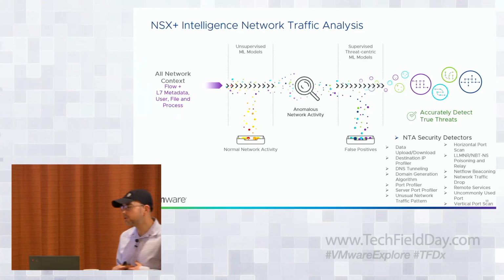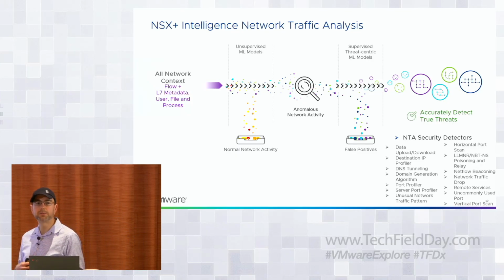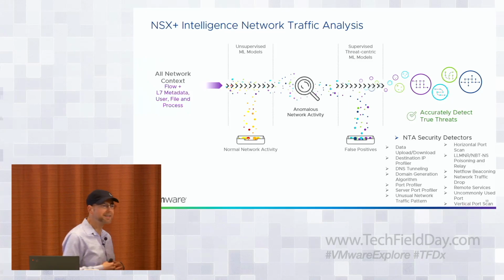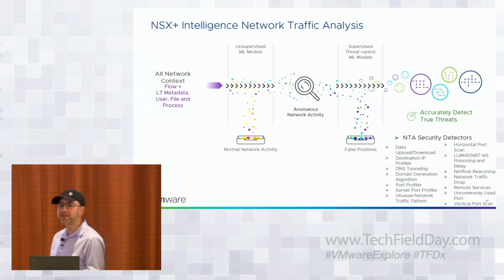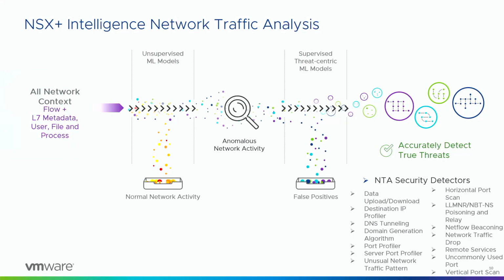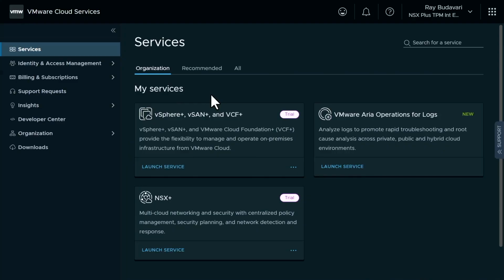And the way I like to describe it is policy recommendation helps you build the best firewall policy possible. But there's no such thing as a perfect firewall, even though we think ours is the best. And so firewall policy is a reactive approach, right? You build a great policy and you try to limit lateral movement, and have very granular security controls. Whereas network traffic analysis is a proactive model that actually discovers threats and allows you to proactively respond to them as well. All right, with that, I did say I would let the demonstration do most of the talking, so we're going to cut over to that.